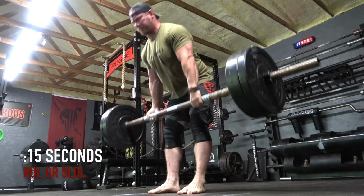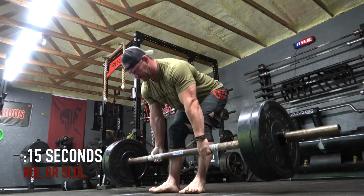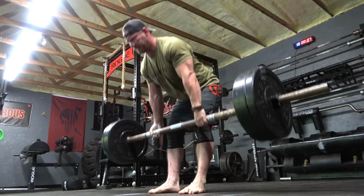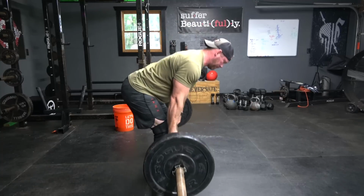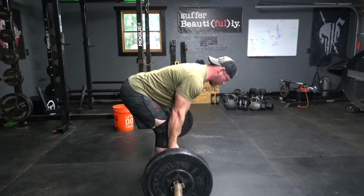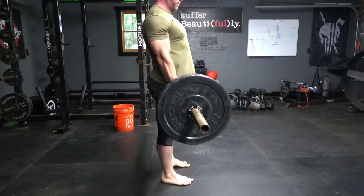Once that 15 seconds of rest has expired, now it is time for 15 seconds of either stiff-legged deadlifts or Romanian deadlifts, whichever you would prefer. But you are not switching weights, you are not switching barbells. It is all the same thing. So again, you might have a heavyish barbell row, but now you're going to have kind of a lighter stiff-legged deadlift or Romanian deadlift. And I don't really care how many reps you get here.